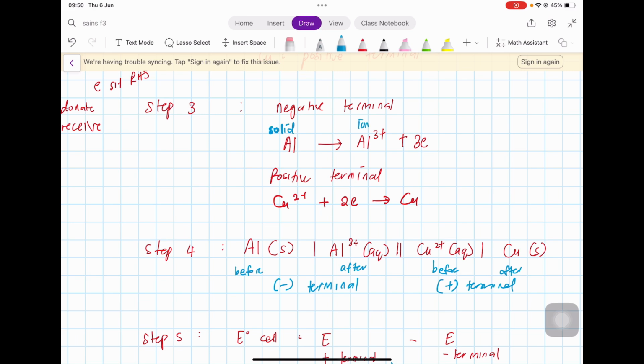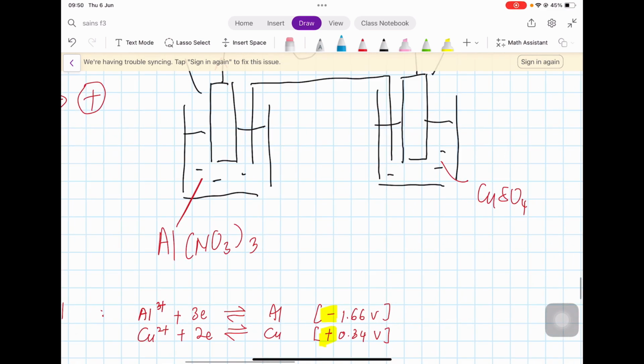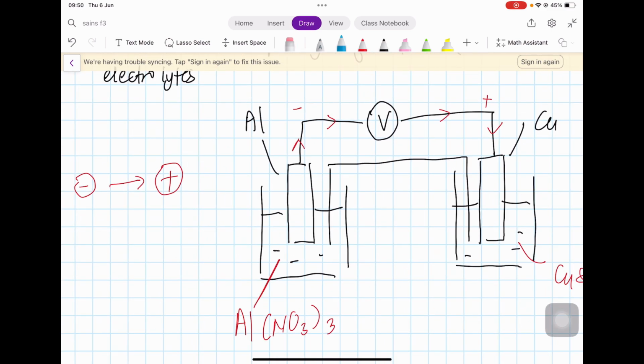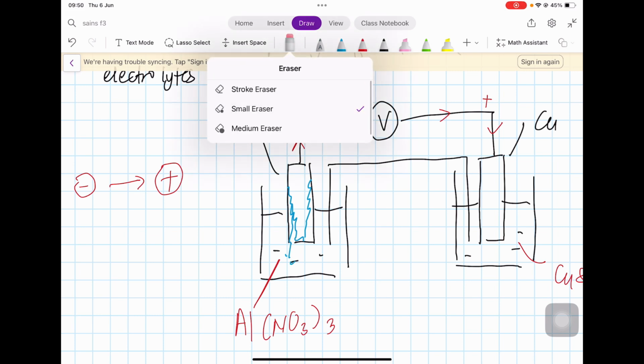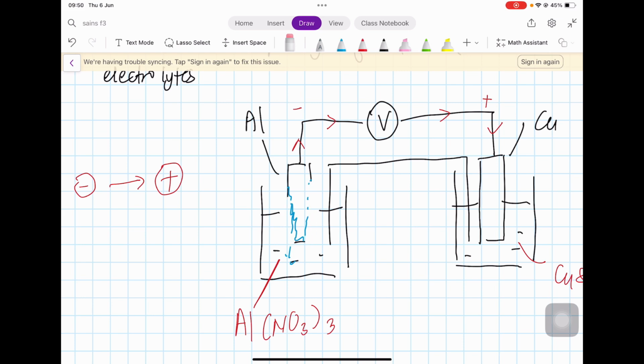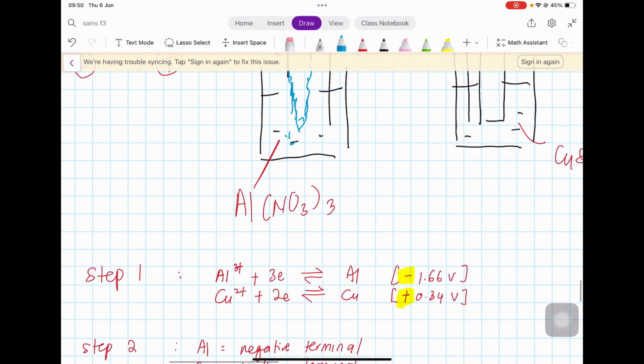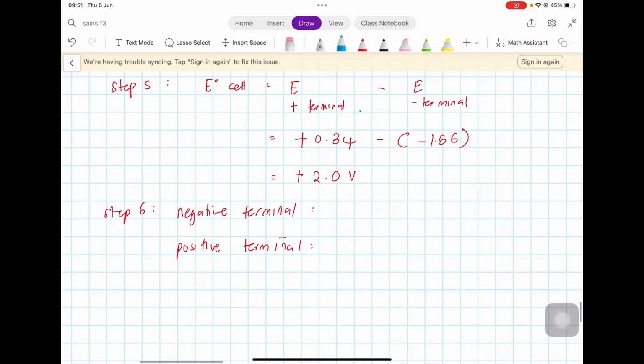So in this drawing, at the aluminium, it goes from solid to ion, meaning it corrodes. Right? It dissolves into this solution. So actually it becomes thinner. It gets thinner again. It will end up like that. Agree? So that is your observation. Remember what you see. So you can simply say your aluminium electrode dissolves, or just simply aluminium dissolves. Right? That's what happened.